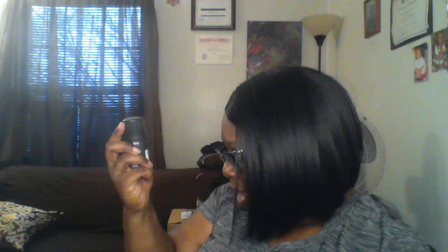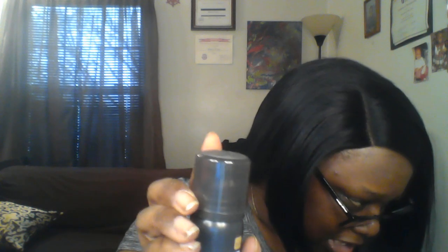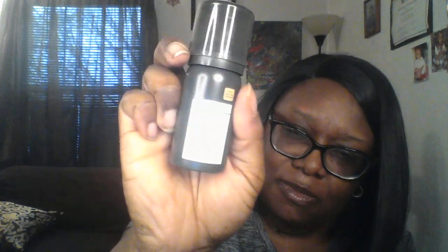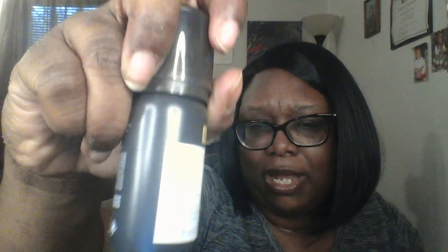Next, we have a dry shampoo from Kristen S. Style Reviving Dry Shampoo. Full size is 4 ounces. See anything? Let's see. Man, this is the worst, my lighting, man. Well, it says Kristen S. This is the Style Reviving Dry Shampoo. 4 ounces is the full size and will cost $14.97. And this, of course, is not a full size.